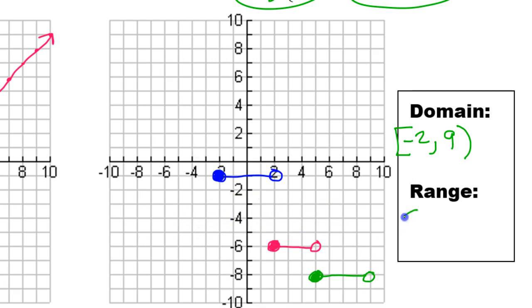So how do you get around it? You just make a list, because there are only 3 y values here. I'm going to still go from least to greatest. So -8, and we have y values at -6, and we have y values at -1. Those are the only y values on the graph, so you can just make a list. Use braces. These are part of the mathematical system. When you're making a list, you use braces like this.